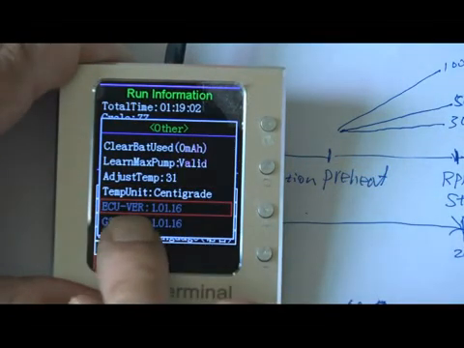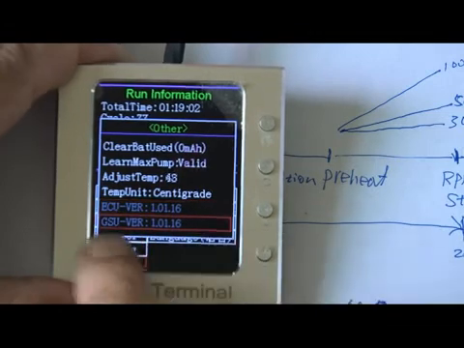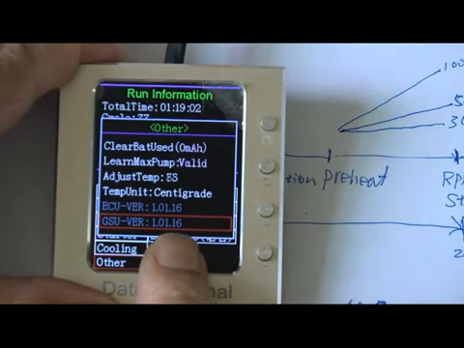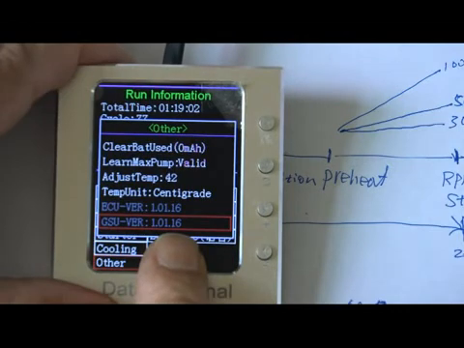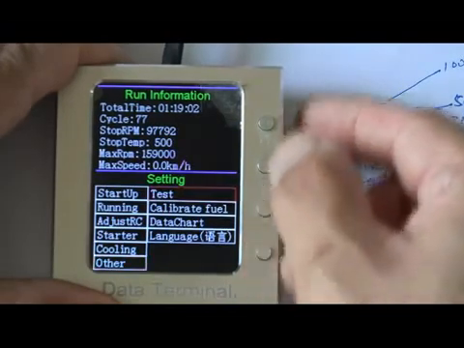ECU version 1.1.16 and the GSU version 1.1.16. We can upgrade for our customers for free. Just send your ECU and the GSU to us. We can upgrade for you for free.